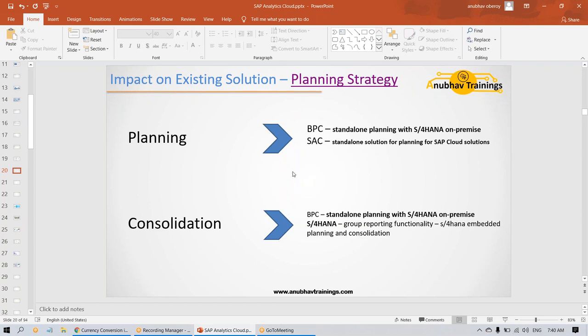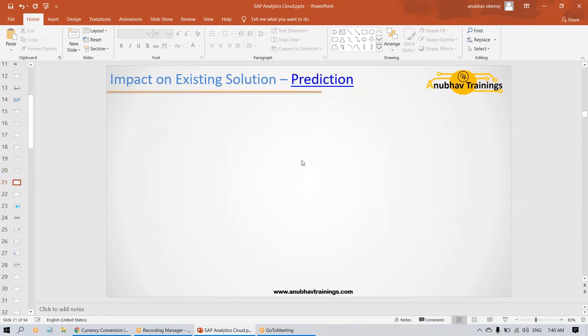Okay. Now, third one, prediction strategy. What is prediction? So today, SAP already has a solution called Smart Predict. What is a Smart Predict solution? Smart Predict, or SAP Data Intelligence solution, is available today as an on-premise solution.